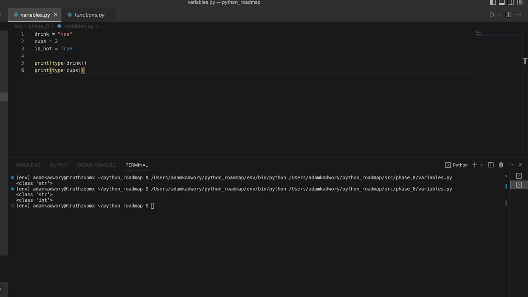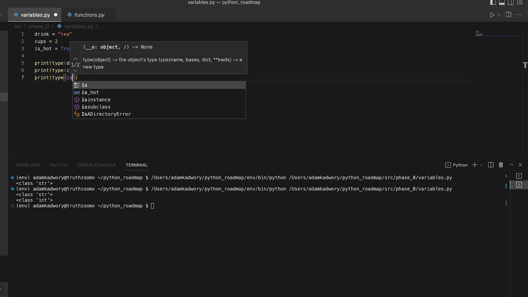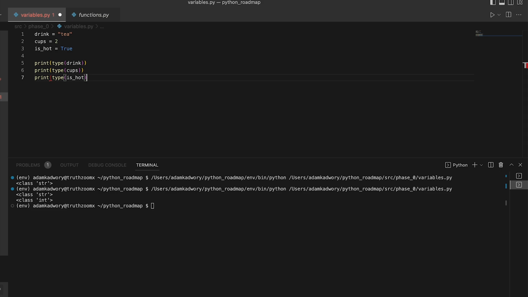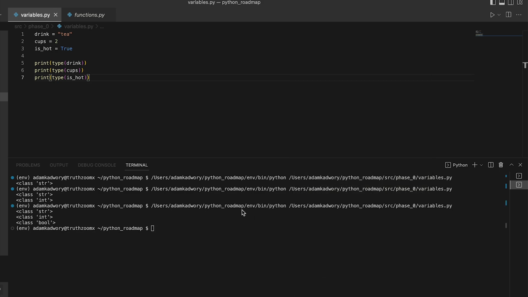And then we can do the same thing for print type of hot. Let's save that, add another bracket, save that, and run it. All right, so bool, which stands for Boolean. True or false. Basically, it's logic.